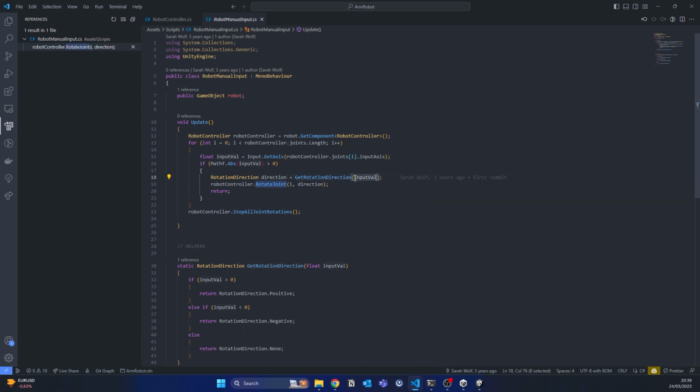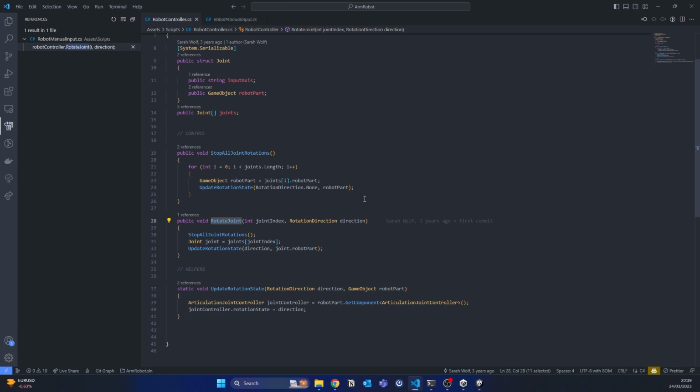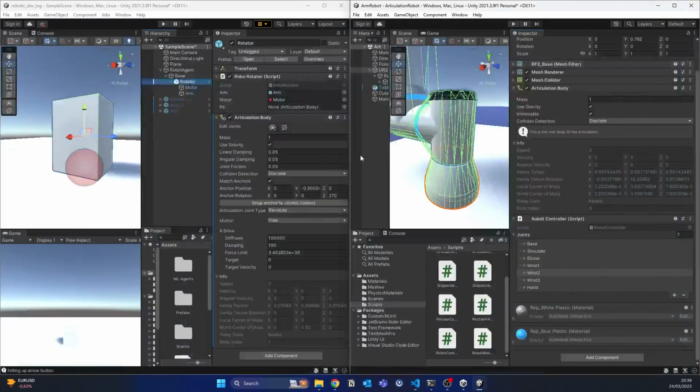Get rotation direction, input val, get axis. Okay, wow, this seems quite a lot.